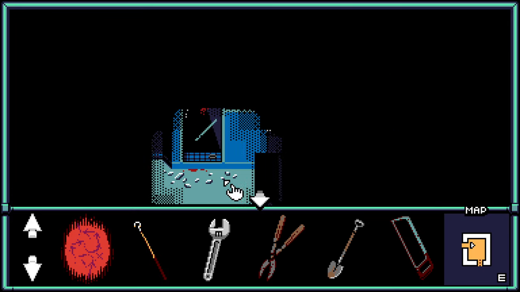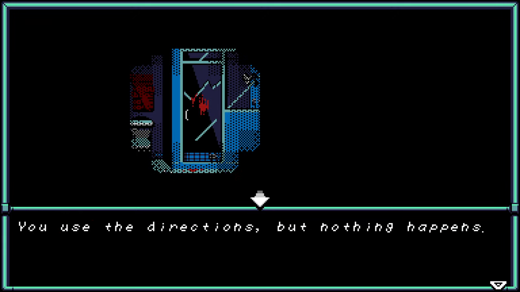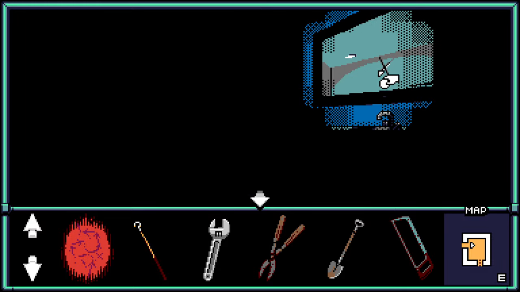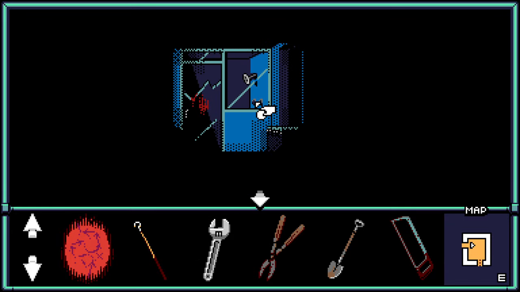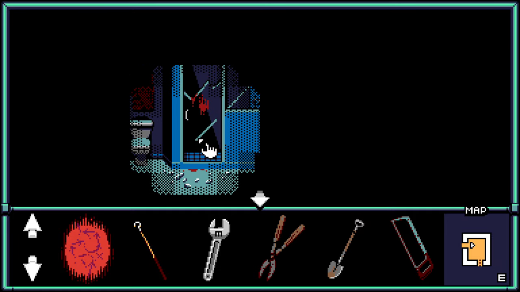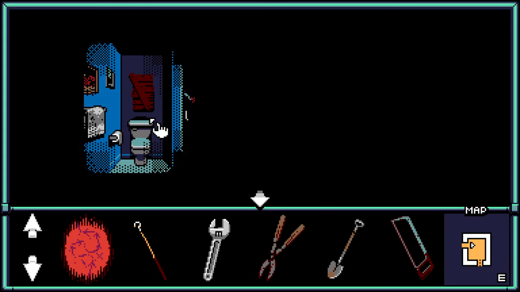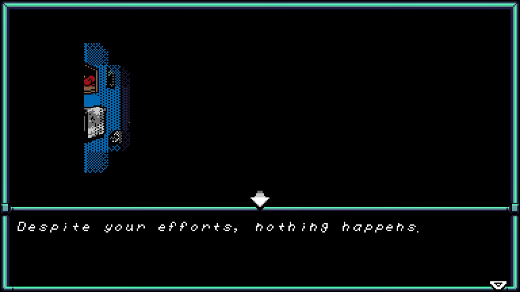You use the direction of the mirror, but nothing happens. Hang on. There's an X. But it's like... very secure. Okay, never mind. The toilet? Shit. Out.